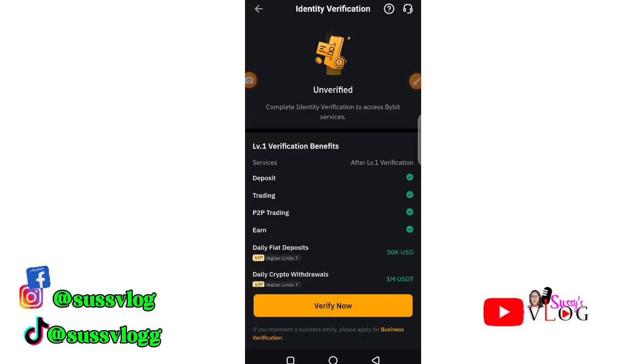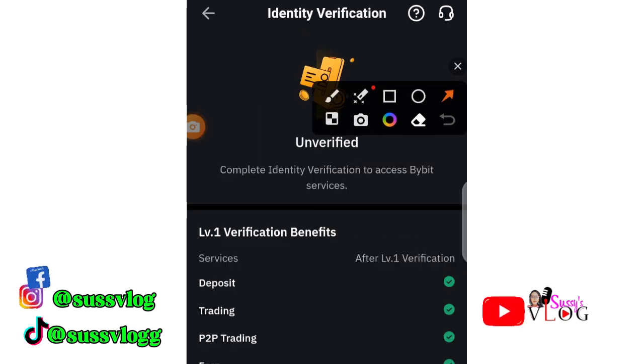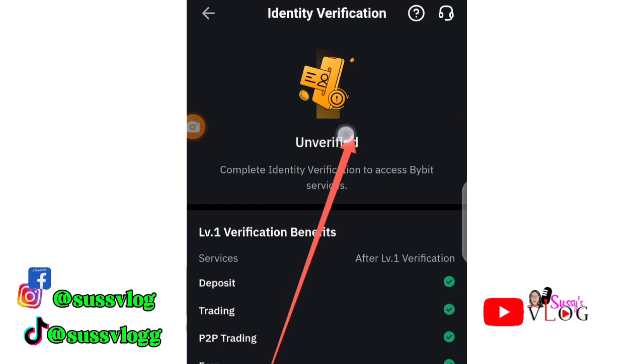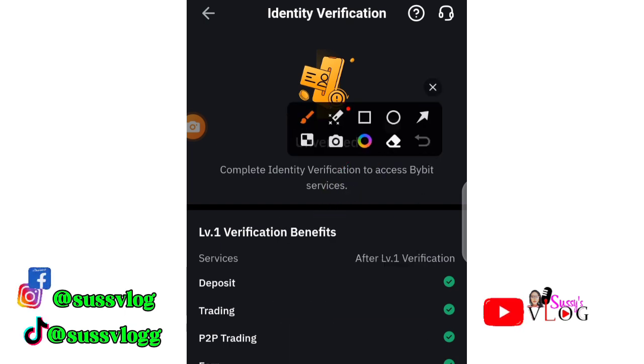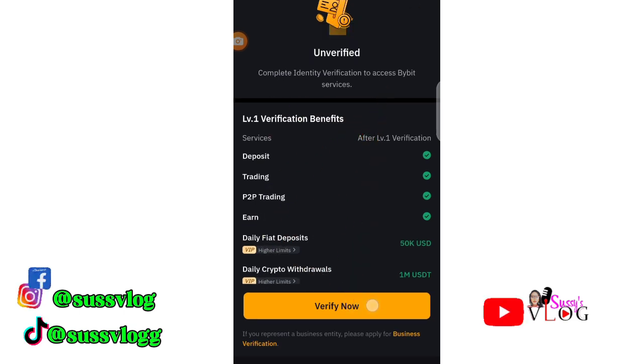You see that this is very similar to a Bitget account. So it's going to tell me that my account is unverified. It's unverified right here, and then it says I should verify to get access to utilizing all these options here. So I'm going to click on the verify now, and then once you click on the verify now, it's going to load this interface.